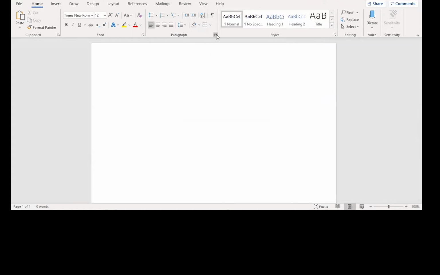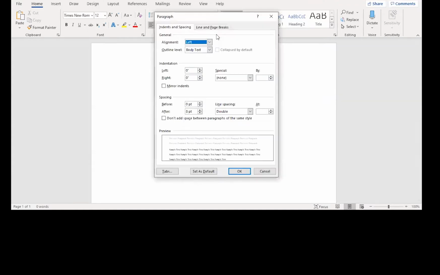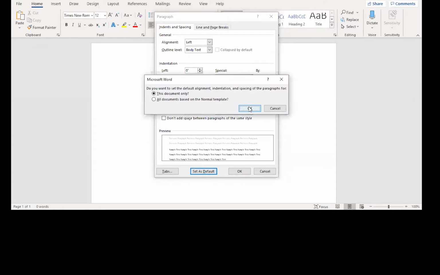The next step is to click on the paragraph box and make sure that all of this is zeroed out. There's nothing going on up here. It says after 8 point, you want to go ahead and set that down to 0. Your line spacing might be single, set it to double. And if this box has a check mark, be sure you uncheck it. Your screen should look just like this. After you're sure it's set, go to Set as Default and OK.